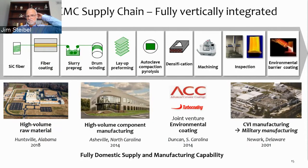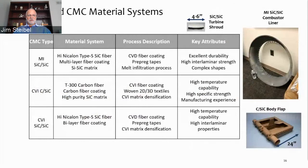Most all I've talked to is the MI66, and you see a little more description there. I think I've covered most of it. I'm just using this now to transition, to talk a little bit about our other materials. The commonality with them is that they're CVI-based, or chemical vapor infiltration. So it's gas phase deposition of silicon carbide. Again, it's a silicon carbide based matrix, as opposed to a liquid based molten infiltrated densification process. With the gas phase processes, I'll show you a picture of the reactors in a minute.